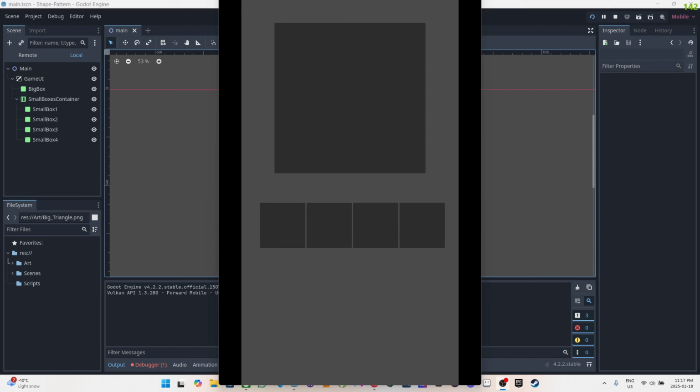In the next video, we're going to focus on the coding aspect. So we'll code how the shapes are going to come in, and how selecting these buttons here is going to interact with the shape. And then we'll have another separate UI that will show whether you've won or lost the game. So yeah, I'll see you guys in the next video.